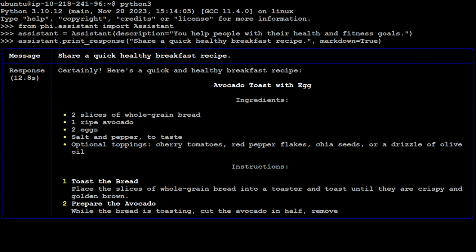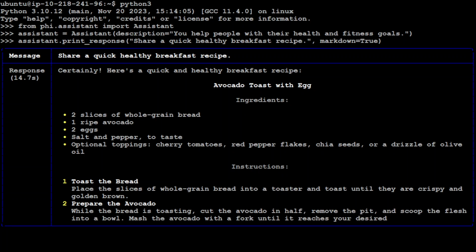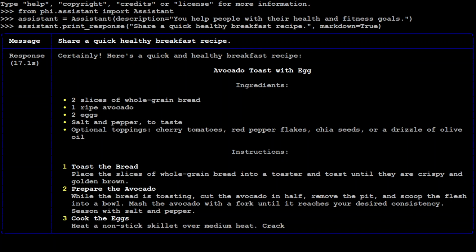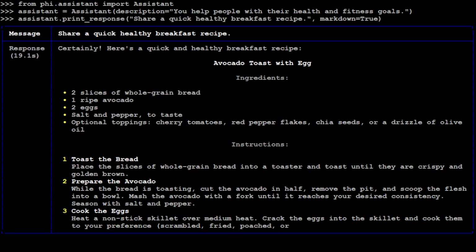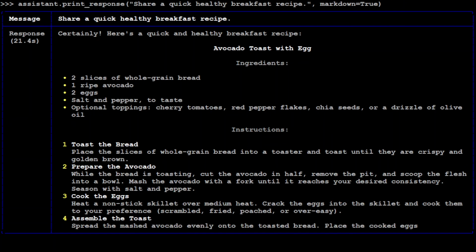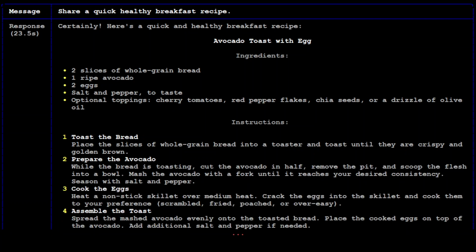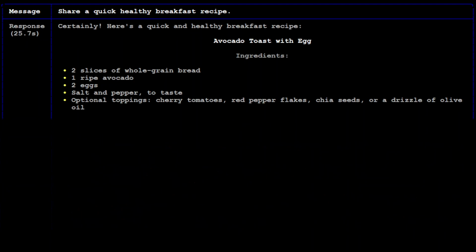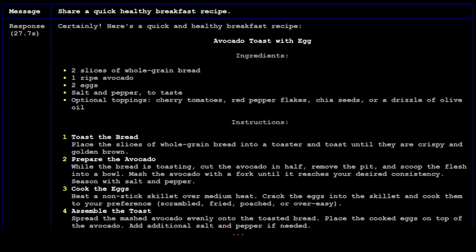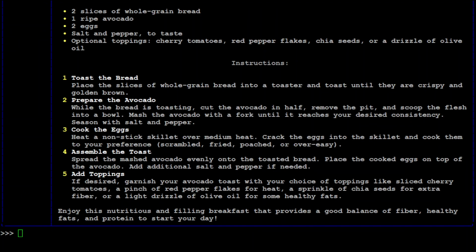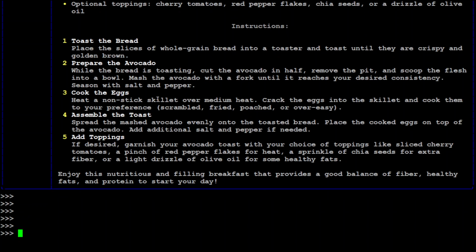And that differentiates it from the rest of the projects. Okay, so let's wait for it to print everything. And how easy it is to talk to your LLM with the help of this. There you go. So all done, and how beautifully it has printed. So that is one way of using an assistant.